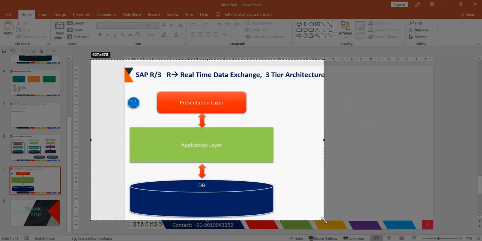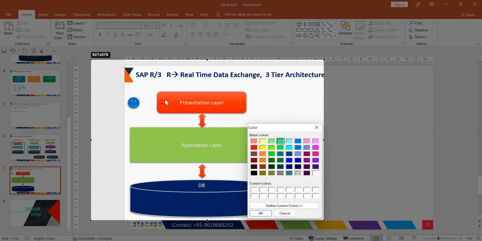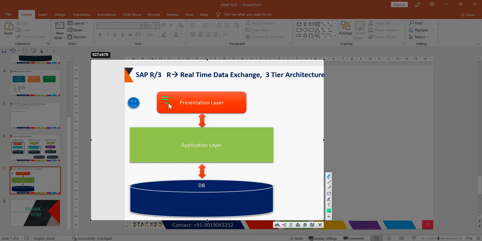That means he has to request some data, or he does some action here. You'll have some buttons here. When the user clicks on this button, when he executes anything from here, the request will be sent to the application layer.